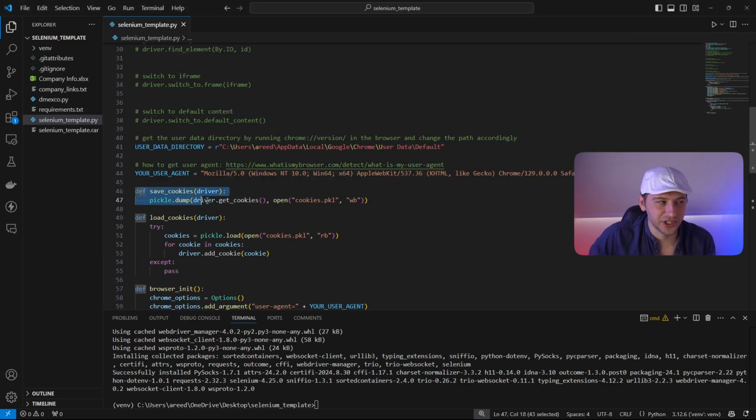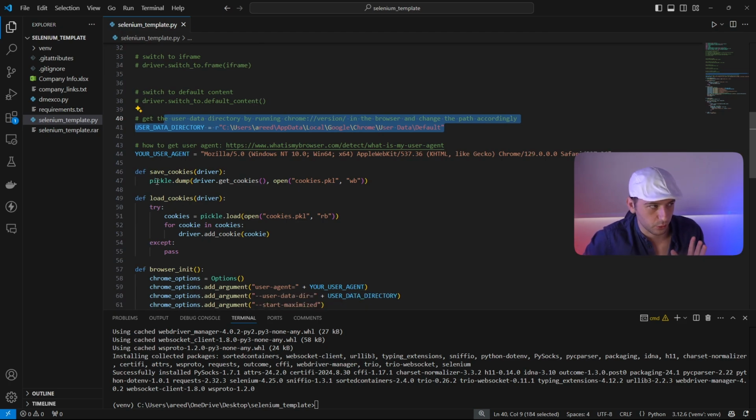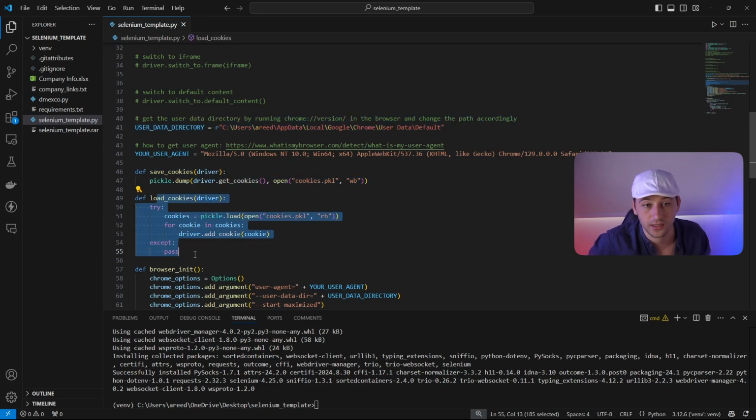Okay. All right, so this function here is to save cookies. Now in this program, we don't necessarily need it. And because we have the user agent here, we actually don't need it either. But there are circumstances where you don't want the user agent, and that's when you're trying to log into the same website with multiple accounts, for example. We're not doing that in this tutorial, but I can show you how to do that on a later date. And in those instances, you would like to save the cookies and you would like to load them as you load up the browser. Each browser will have its own profile. For example, if you wanted to automate 50 Instagram accounts, for example.